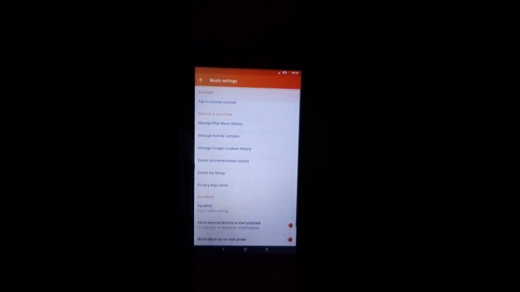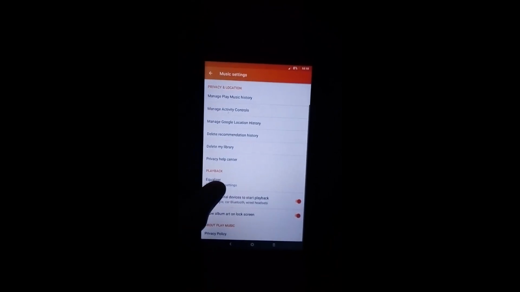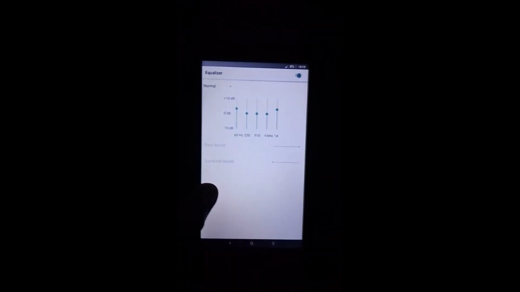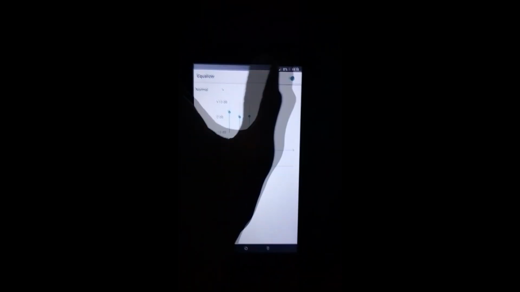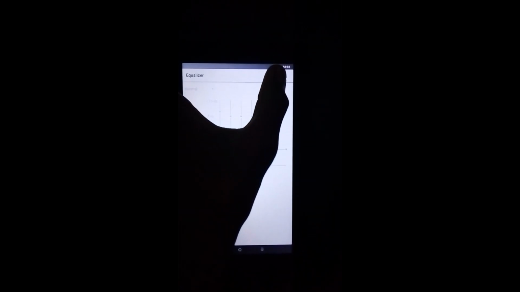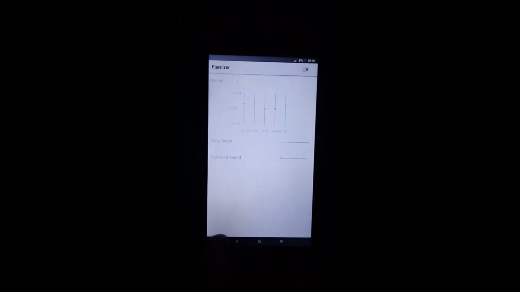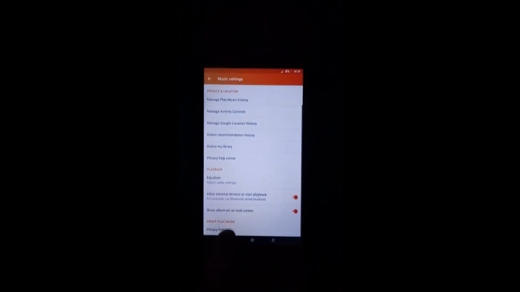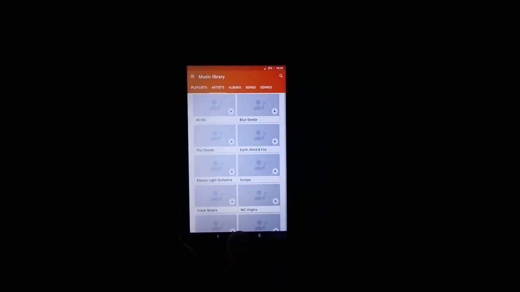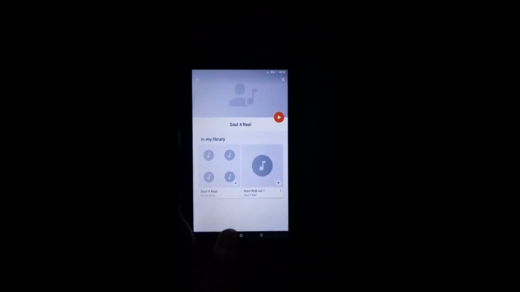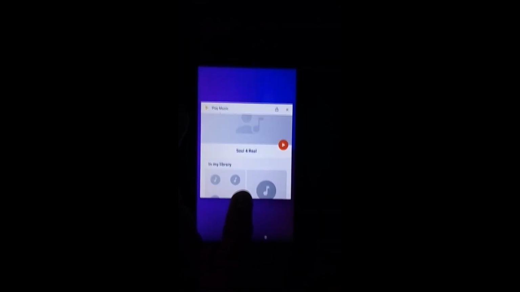So I will go in my settings and show you. So I still have my EQ and whatever, but I don't use the equalizer and whatever. I just leave it off. Like, I'm still learning the steps of using an EQ. Don't scream at me in the comment section. But anyway, all I worry about is listening to music, and this I listen to my audiobooks or whatever, and it's good, it's working. So that is it basically for now.